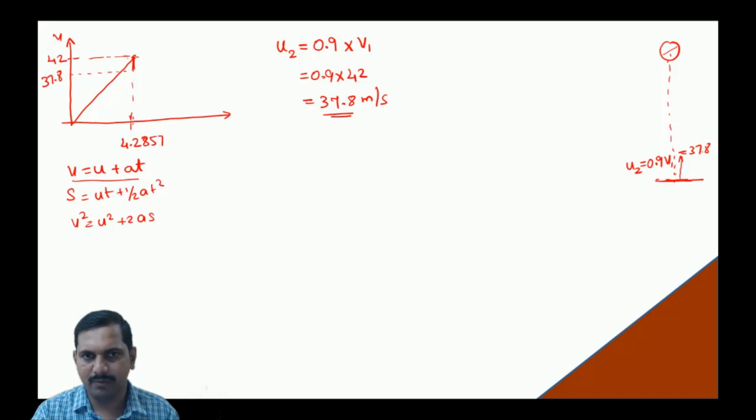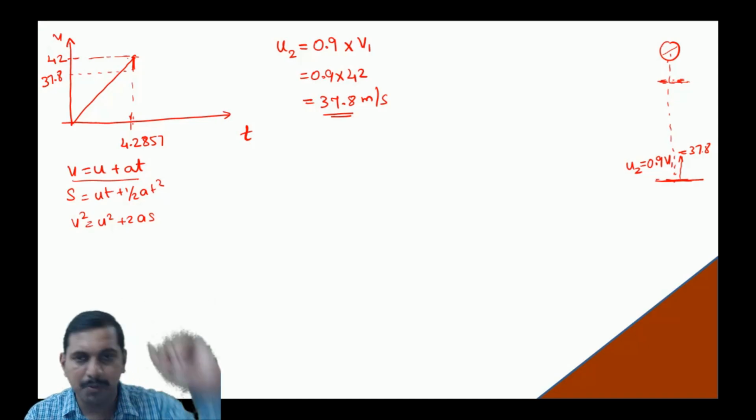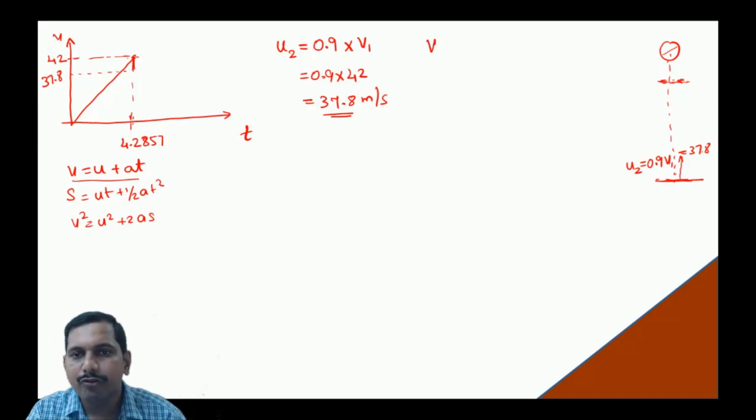So we'll use the first equation. When it reaches over here, we do not know the height, we will see it later. We will see what is the time, because what is required is time versus velocity, right? So by what time will it reach the top position? For that we need to find out V2 is equal to U2 plus A into T2, right? And we need to find out this T2, okay? And this T2 is equal to V2 minus U2 divided by A.